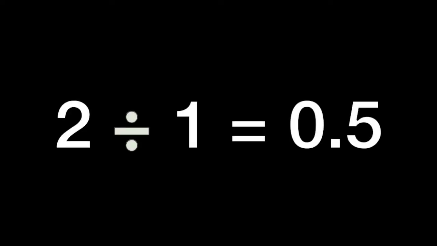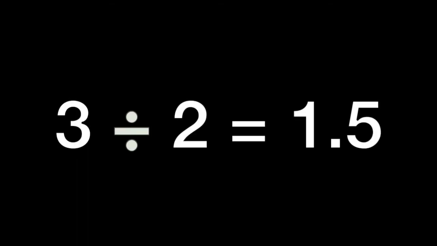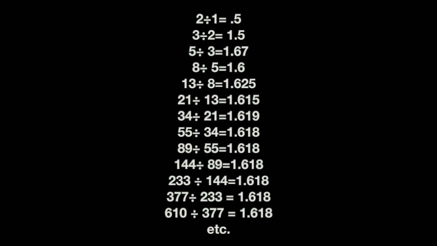Now if you take each sum and divide it by its preceding number, it's when you start to notice a pattern. For example, 2 divided by 1 is 2, 3 divided by 2 is 1.5, and this will continue on infinitely as well, just like the Fibonacci sequence. You might have noticed, as the numbers get larger, they all approximate the same answer, 1.618. This remains true no matter how large the number gets because the ratio stays the same.